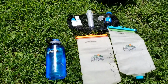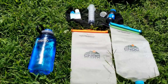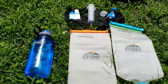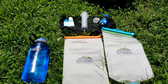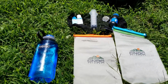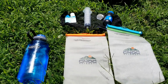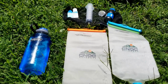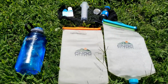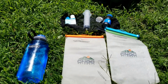We'll typically have either another bottle, like a Smartwater bottle, or a bladder that I will take with me depending on the type of activity that I'm doing. Today, just a little day hike through the park, a Nalgene is going to be plenty of water storage for me, but on a hike I prefer to have both a water bottle and a bladder.